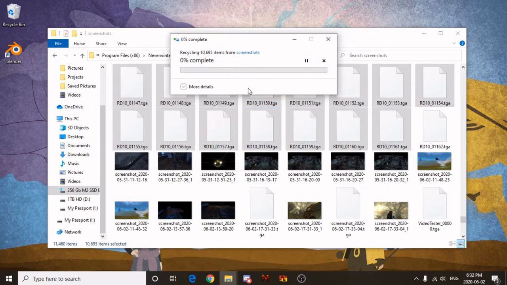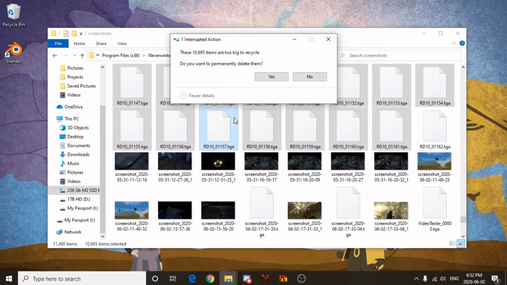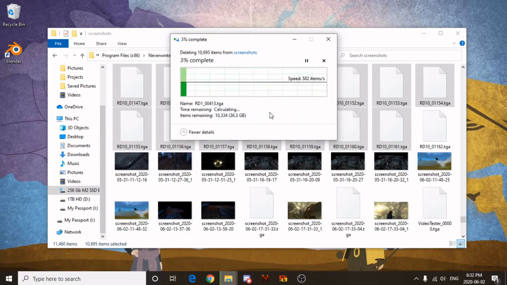So we're going to continue. And I think it normally tells me. So 37.6 gigabytes in 4 minutes. Just to put it into perspective, it eats up a lot of space. So as soon as you're done with them, just delete them. Don't even store them somewhere.